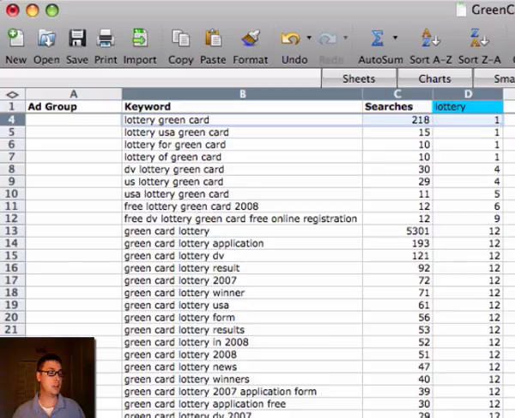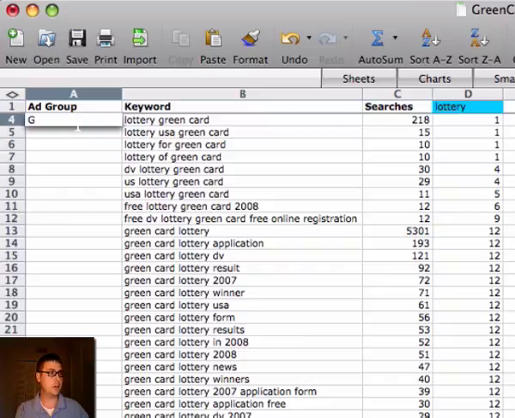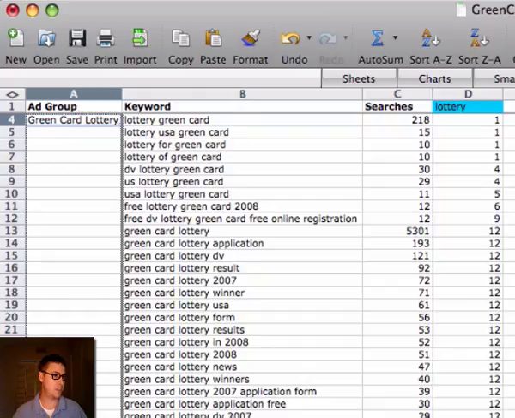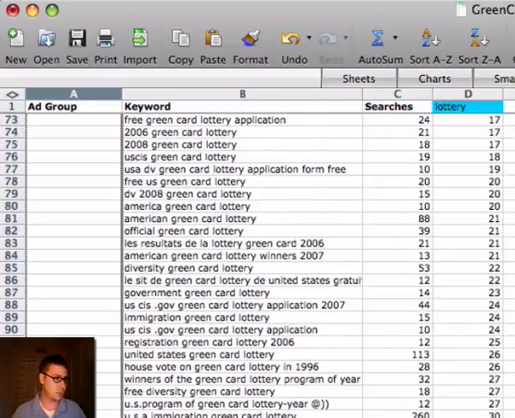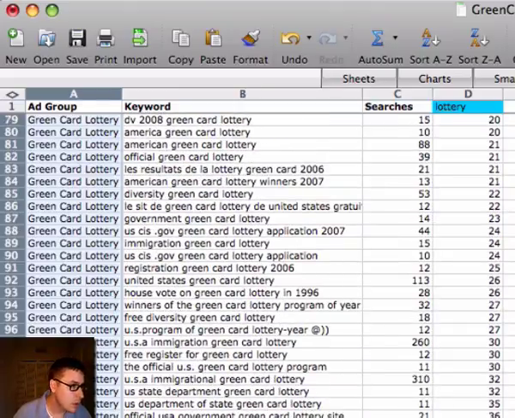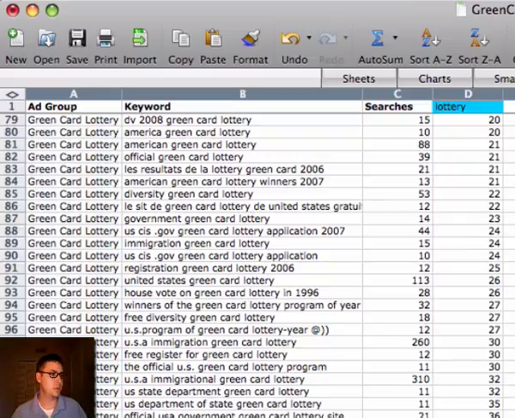Now you'll need to take a close look at these and make sure that they all really fit the psychological profile of that ad group, and that really all of those search terms are for people who want to know about the green card lottery. So, in the interest of moving on though, I'm simply going to name it green card lottery, and we can take a look at the relevance of all of those terms when we get finished with the entire list and we want to look back through. So let's go ahead and do that, and we'll separate those from the group.